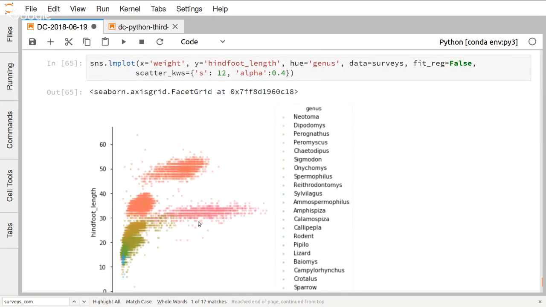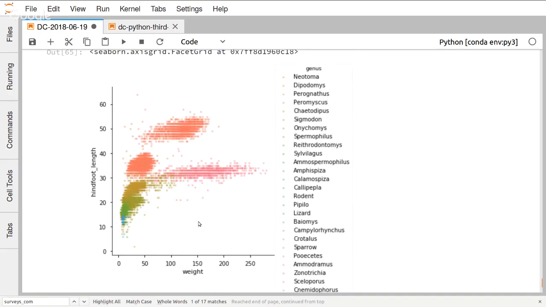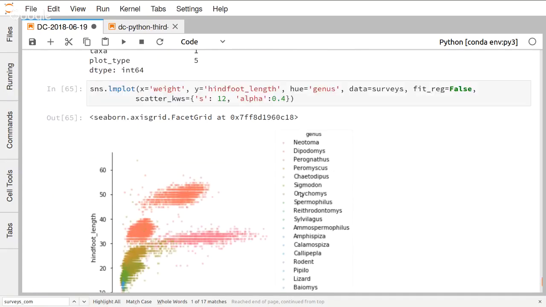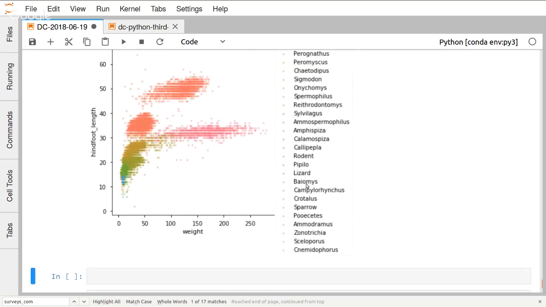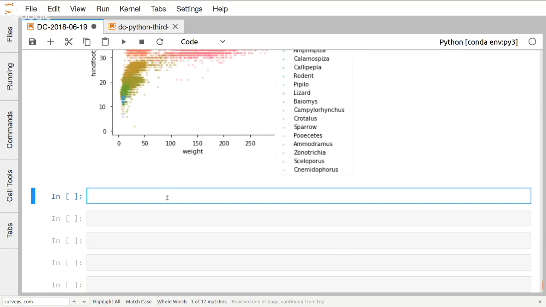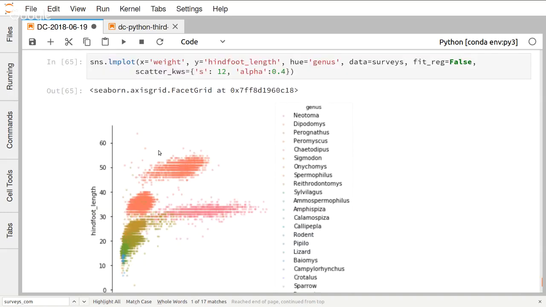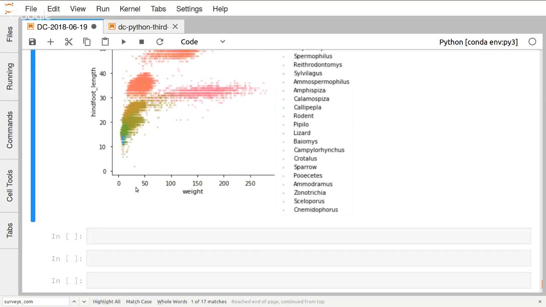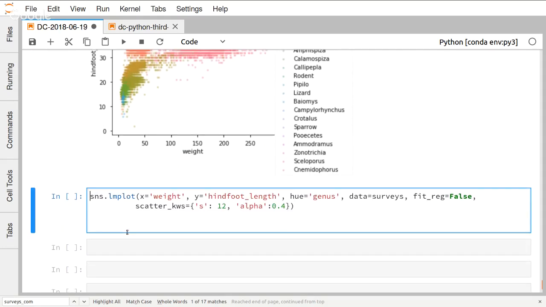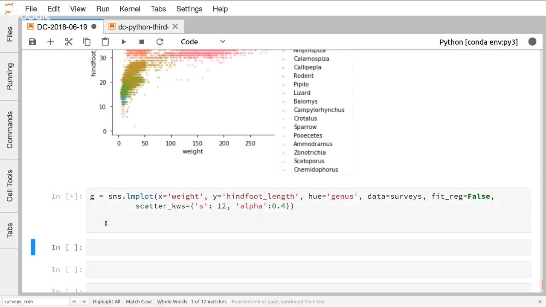And we can actually change the appearance of the legend, because it seems not very useful to have it that long and that large on the side. So just as another way to customize your plots, this is something that you can do. I'm going to copy and paste this code again. One thing you can do is set your plot to a variable, and then you can modify things within that plot. So I'm going to run that first, just so I can get that variable.